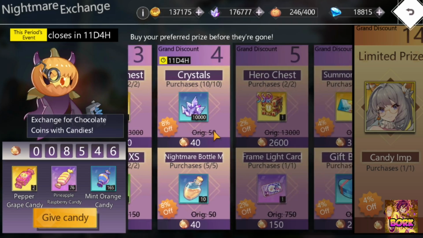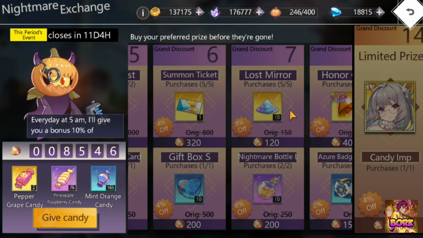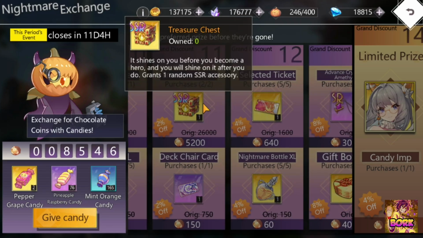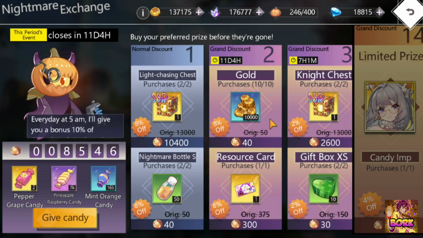Just really quick, the hero chest, because it has a weapon, the summoning ticket's gonna be worth it, the honor gem's gonna be worth it, Edward gem if you want him, the SSR accessory set, and then everything else is kind of get it if you want to. You can get these too if you want. But for the most part, there's expiration on the discounts.